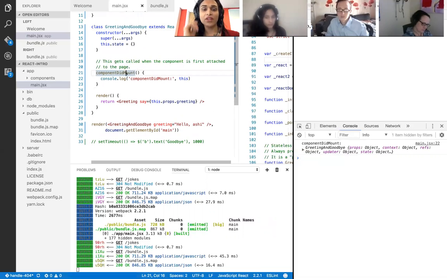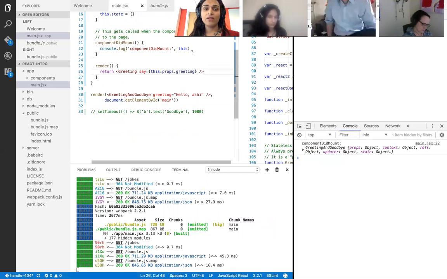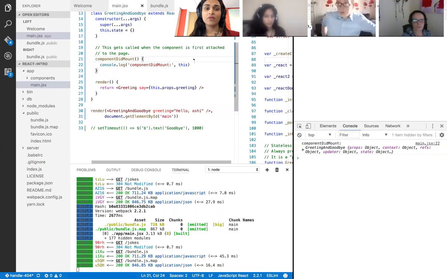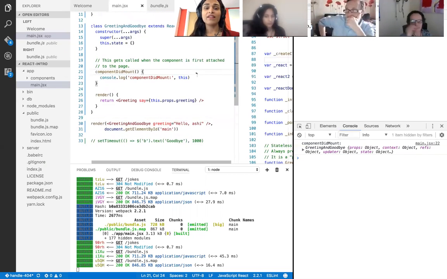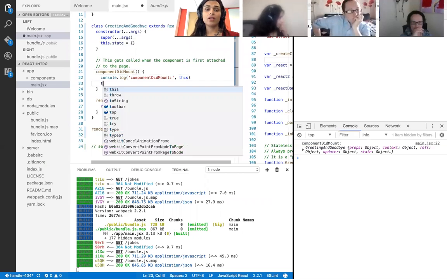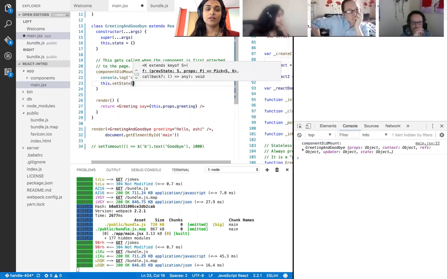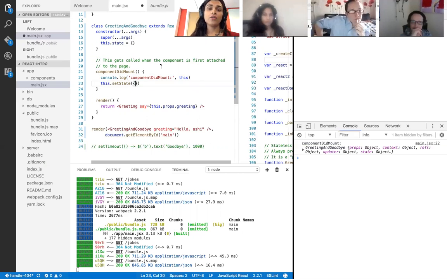Okay, so now I've said the word state like 50 times. Let's talk about how React handles state. React components have a setState method. So I can call this.setState, and I'm going to say that the state of this component is that it is either saying hello or it's saying goodbye.